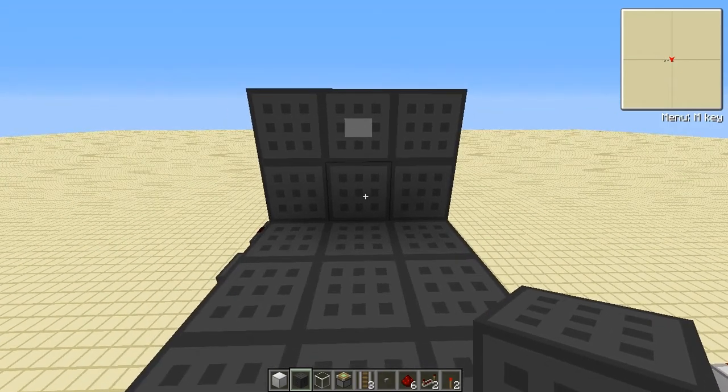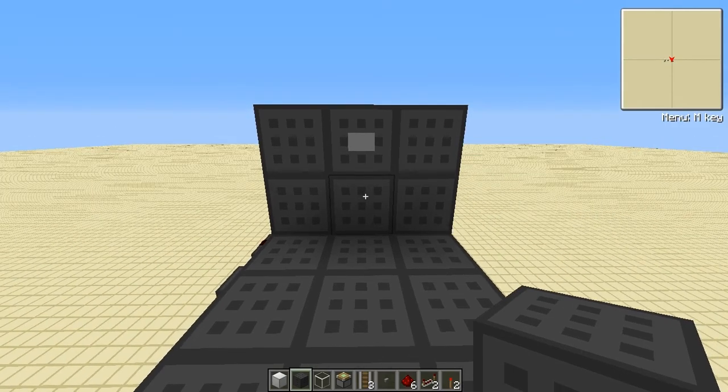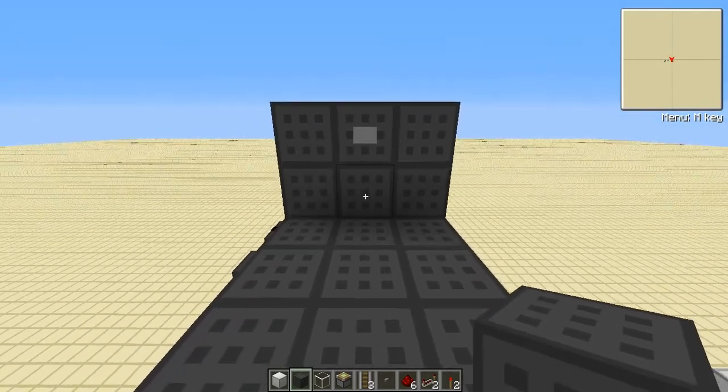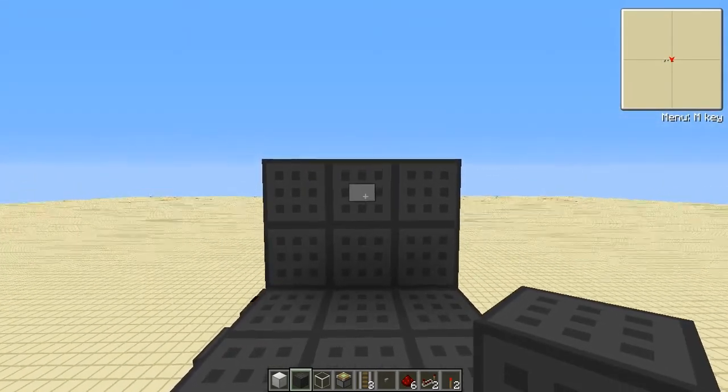So yesterday I saw Xenocide's flush with the floor hidden chest, and I looked at it. I thought it was a really, really cool idea. I liked it a lot, but I thought I could make it a bit better, or at least more compact.